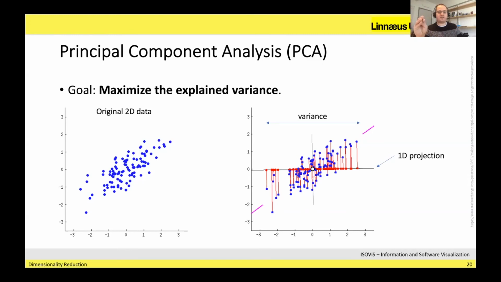It's not guaranteed to have patterns. It's not guaranteed to have clusters. It's not guaranteed to have even, especially non-linear clusters. But theoretically, it's the best possible projection. And I will explain to you why.